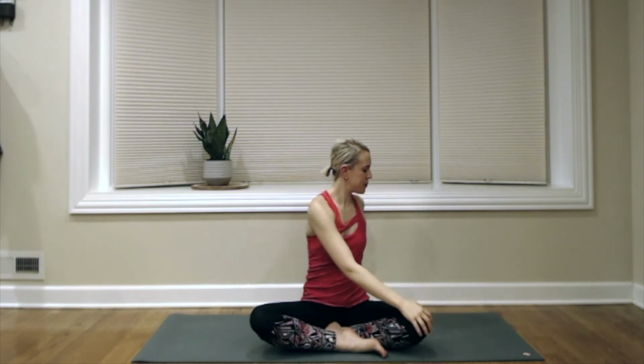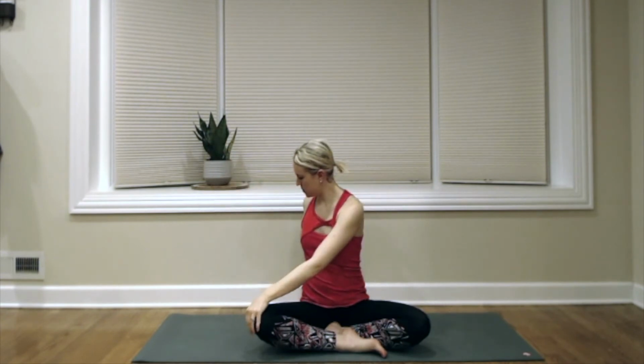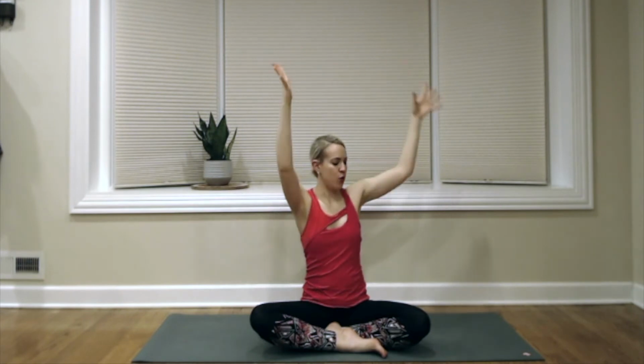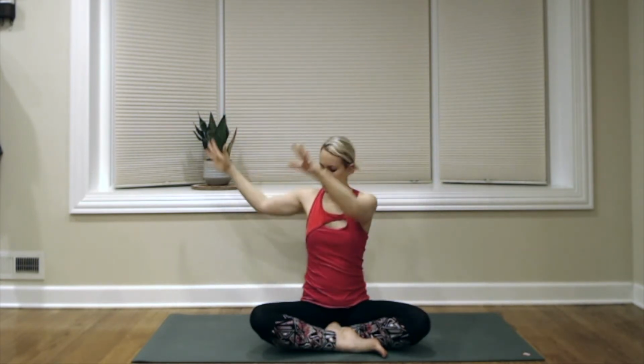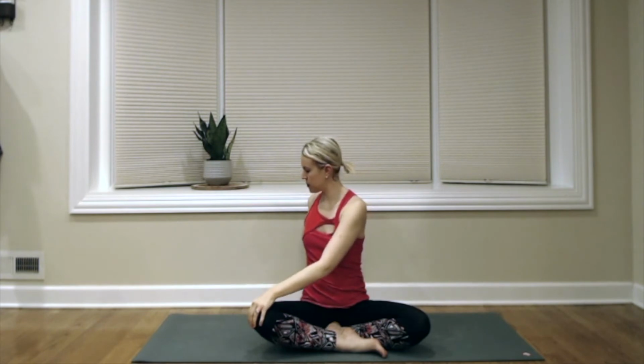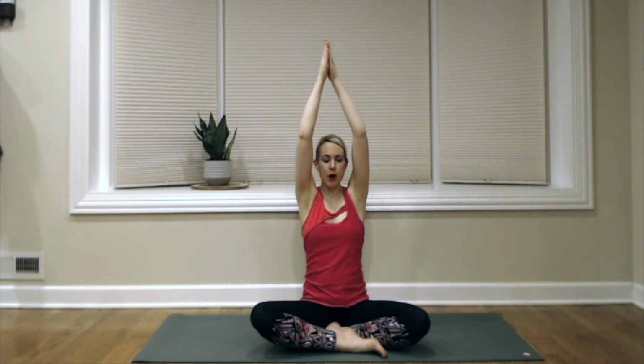Exhale, right. Center on the inhale, left on the exhale. One more time each side, inhale. And over to the right, exhale, twist. Back through to center, inhale, twist, exhale. Back through to center, inhale. Arms come back out to that T.